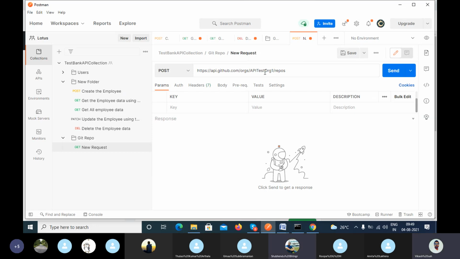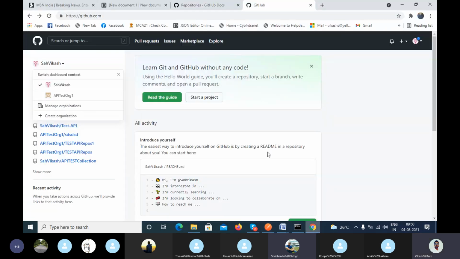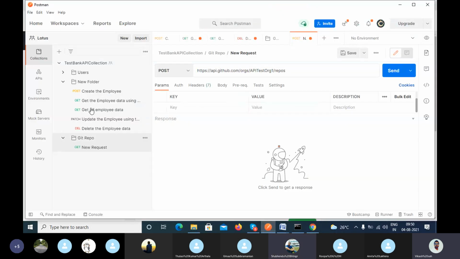Don't we have to create this repository manually in GitHub? No, you can also create it manually, but our concern is doing it using the REST API.